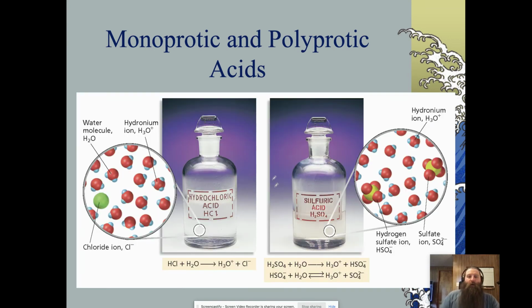So we can kind of look at that in a visual here. We can see that HCl can only form one. It can only give one hydrogen away. But H2SO4, sulfuric acid, because it has those two, can do a first step to make hydronium. And then it can react with any water that's left over in a second step to make more hydronium and leave you with sulfate in solution. So that would be the difference in a monoprotic and a polyprotic acid. And again, we're still in the Bronsted-Lowry family of acids and bases.